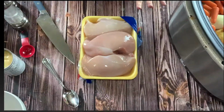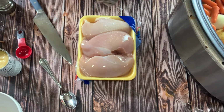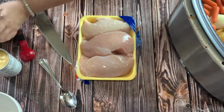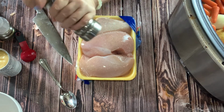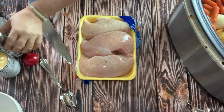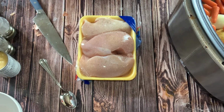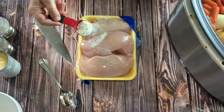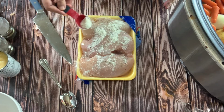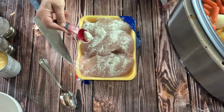season the chicken. This is an easy step because it doesn't really need a lot of seasoning. We're gonna take the salt and just put a little salt on there. We're gonna take the pepper and put some pepper on there. And then I'm going to take a tablespoonful of the ranch seasoning, and I'm going to just sprinkle that over the chicken. You don't need to cut this up. You don't need to butterfly it or anything like that. Just put it in whole.